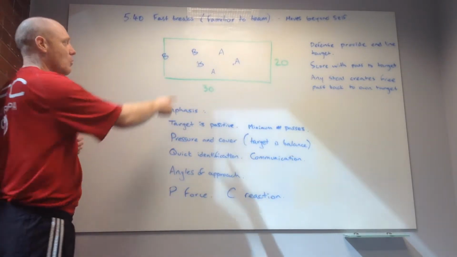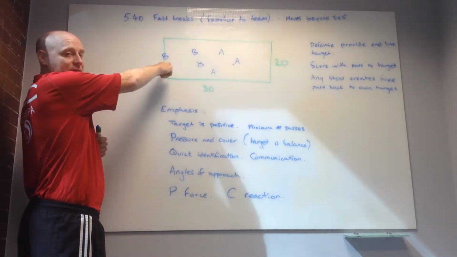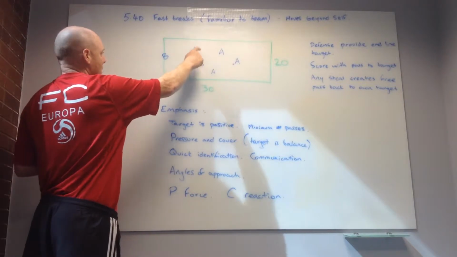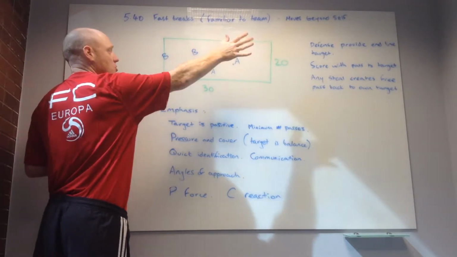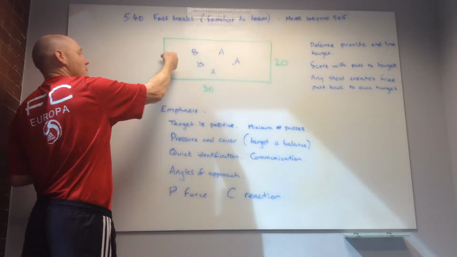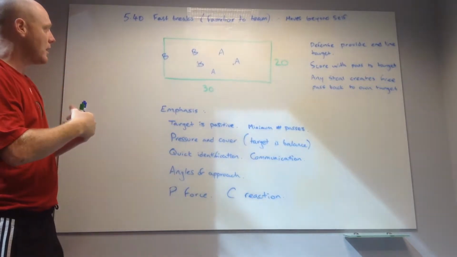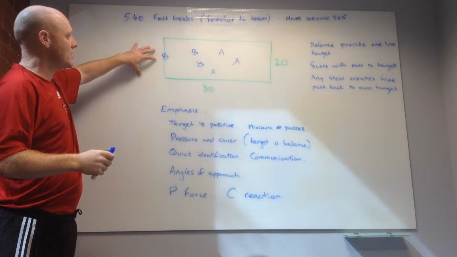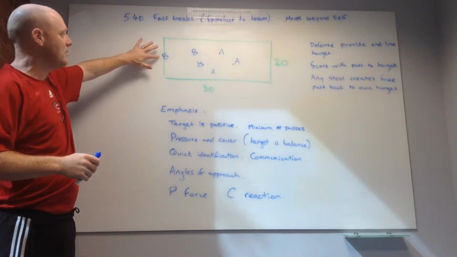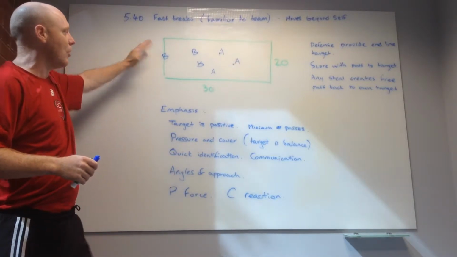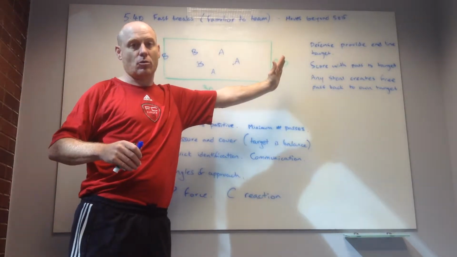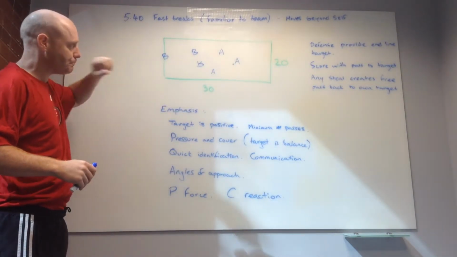Where there is a steal, the pass back is free. So if A lose it, they then can't challenge it, but B can't score instantly. They've got to turn and come back to B. B has to remain on the end line until the ball comes to them. So every new attack begins with a target player on their end line, with 30 yards to go to score as part of a team of 3.